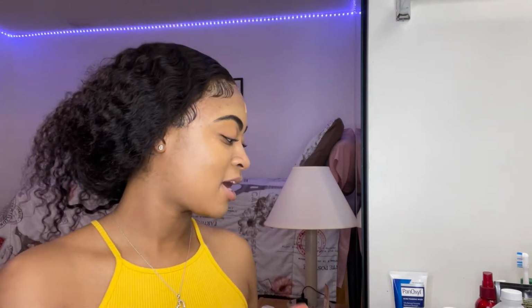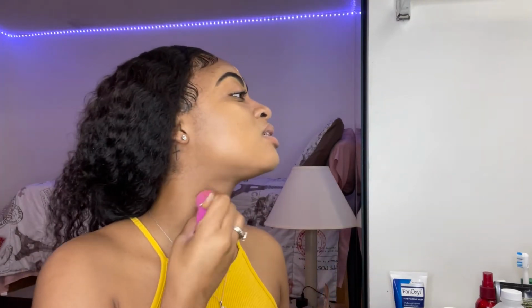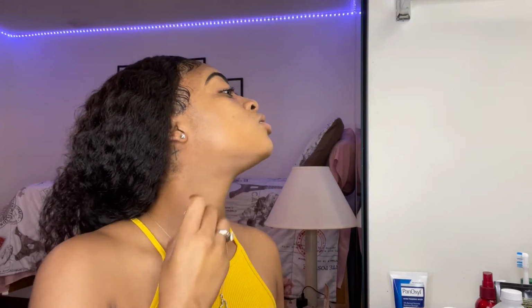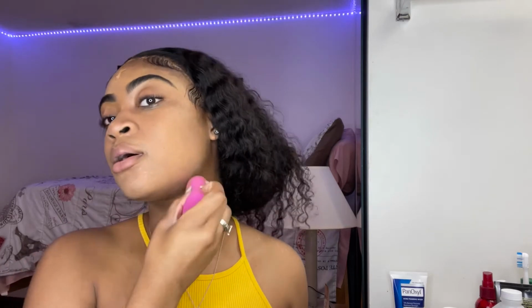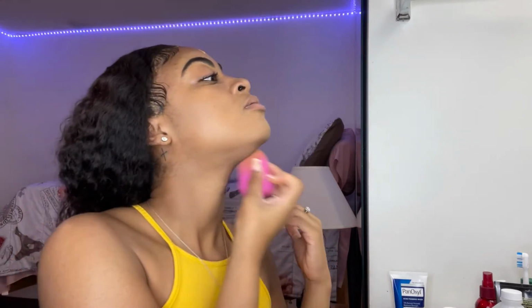That's why when you go to get your skin matched at like Sephora, Ulta, or one of those, try to make them match your neck. Honestly, I'm probably later on gonna get a different color to go with this to match my neck, because this is, I think, too light for my neck. It'll do, it's all right, but it's too light for my neck, but it matches my face. And since my face is gonna be in this color, I'm gonna put it on my neck too, so it at least blends. But yeah, guys, blend your neck.